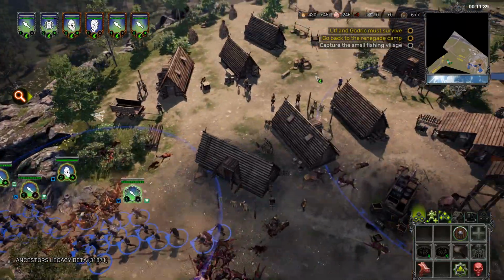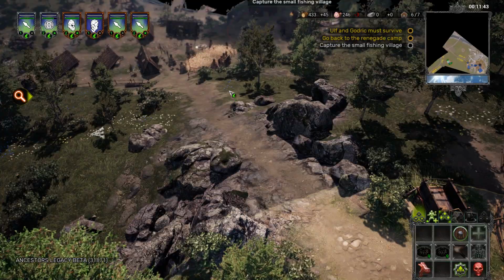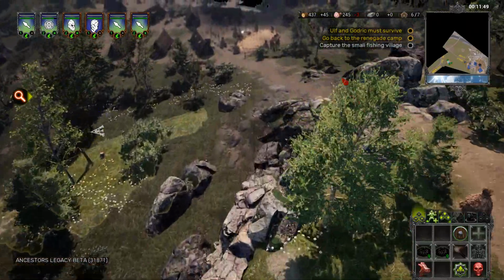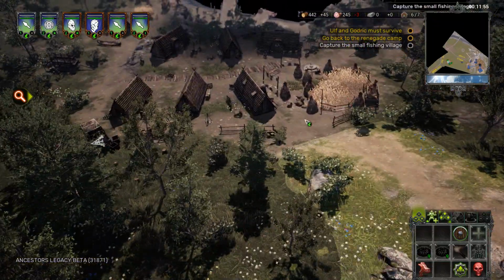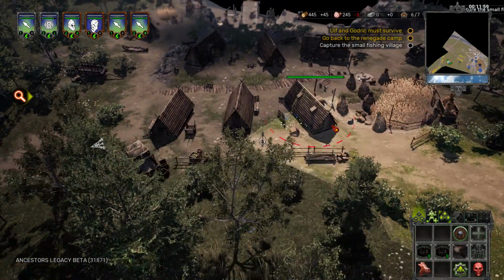Control A selects everyone. I'm not done here. We're going to take this, and then we're going to come back. Because capture small fishing village, that is a side quest. So I want to do that. I want to take it. I really want to accomplish every quest here before we do the main quest. So let's take this as well. This should help our food production, I assume, because it is a fishing village.